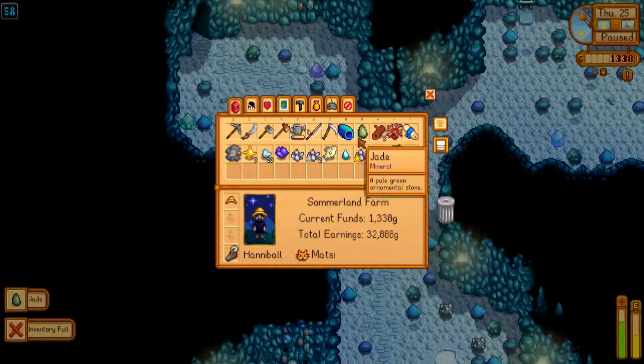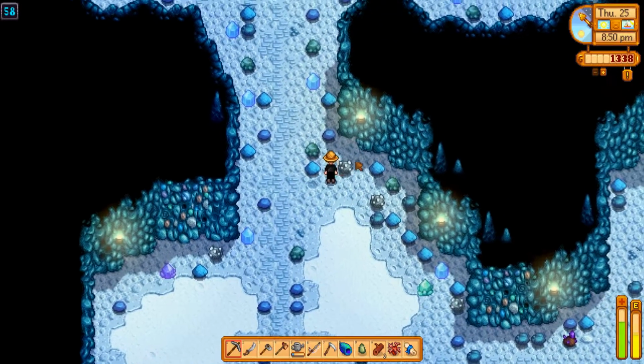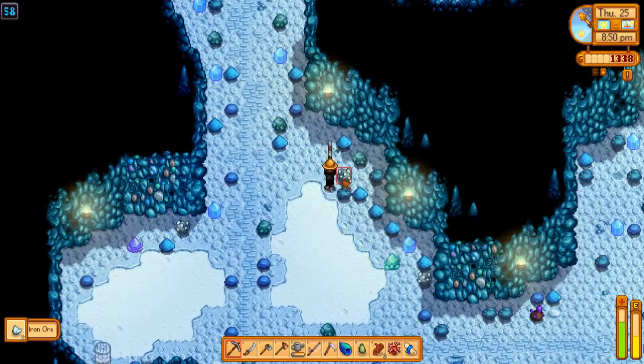The slime? What did we get? A jade? I don't think we have a jade yet. So much iron we're missing here. Will we have time for this? I don't think we will.